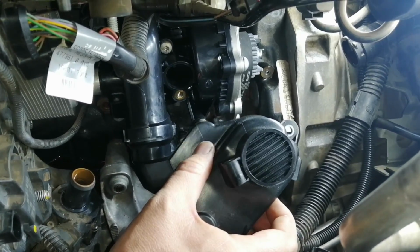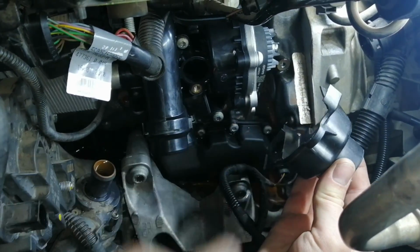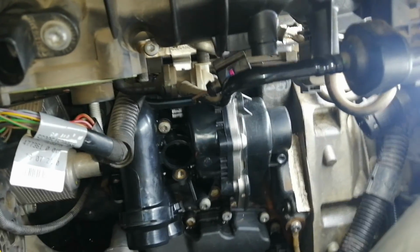So now it's time to put the dust cover back. As you can see, we're gonna place this part over here over the belt. It's gonna slide back in. Perfect, and time for the 2 bolts.